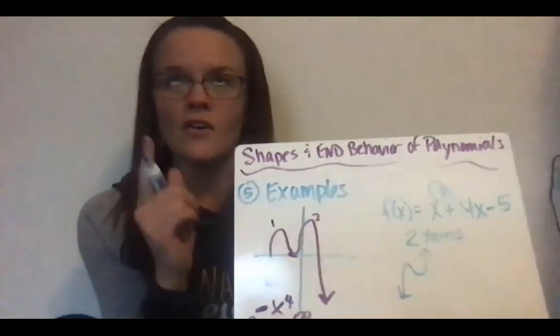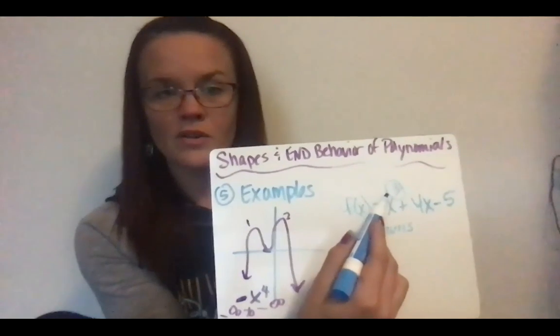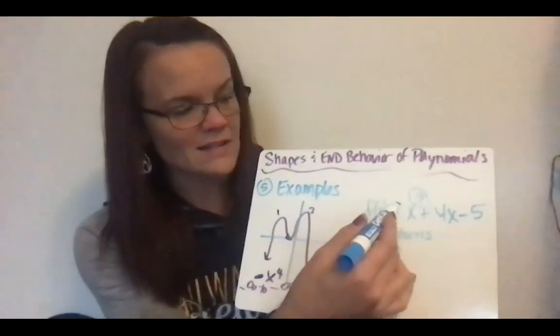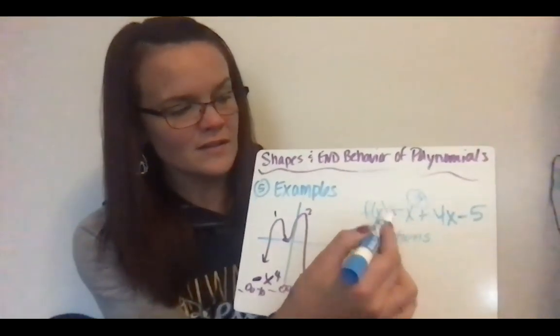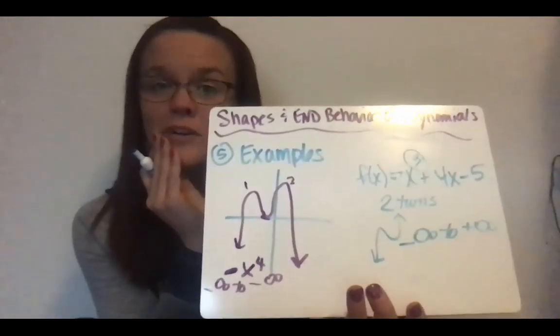And then you're going to say, okay, I know this is what it looks like. So I know that 3rd degree polynomials that have a positive leading coefficient are going to go from negative infinity to positive infinity. Okay, so those would be the types of questions that I might ask you on your homework. Again, I will post some examples for you to look at as well, but otherwise, let me know if you have questions. Good luck.